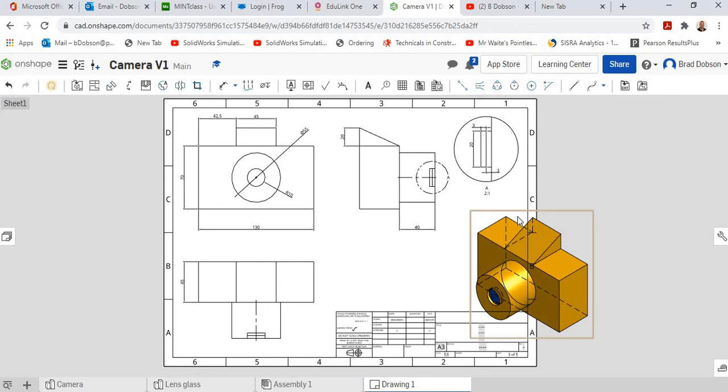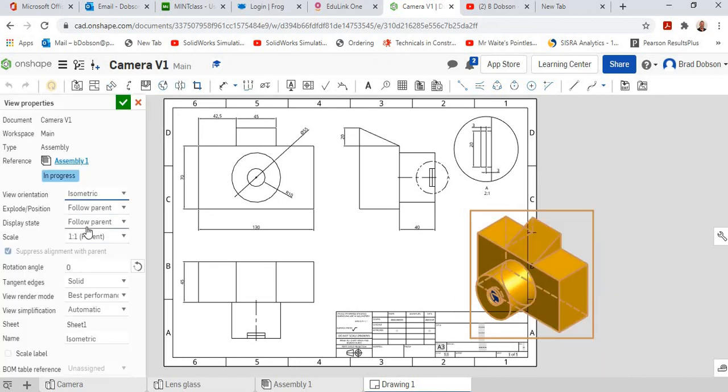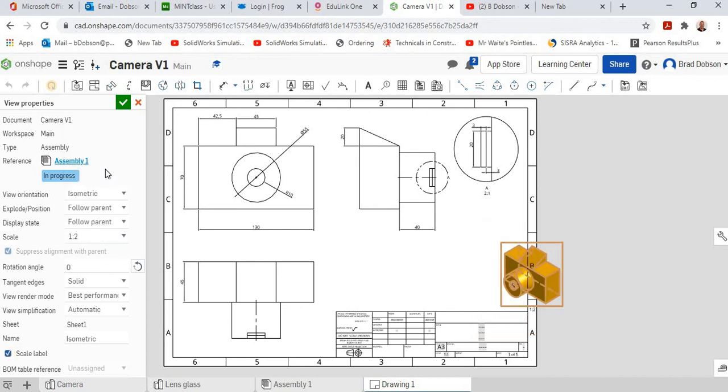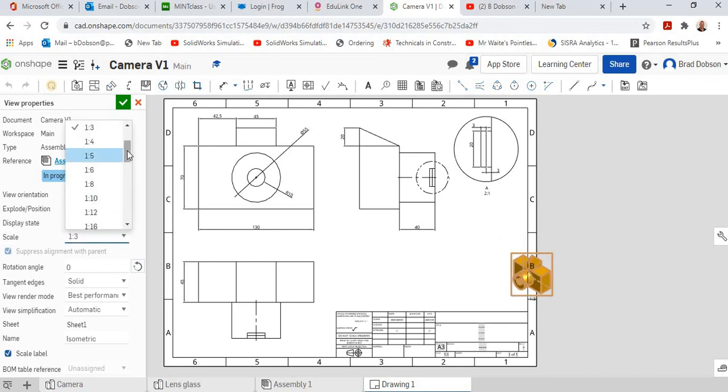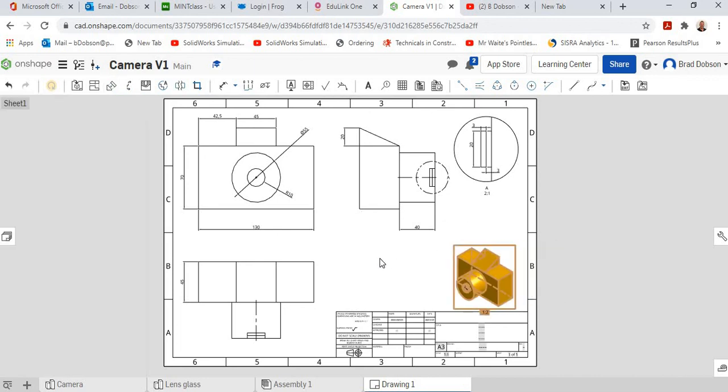Then, if I left click to select it, I can change the properties. So view properties, again very similar there. I can then change that, so I might do it as a little half scale drawing, or a third scale drawing, all that type of thing. Half's a little bit small, but we'll stick with that. You can see I can add that little detail on my drawing there. Sometimes it just helps to explain.